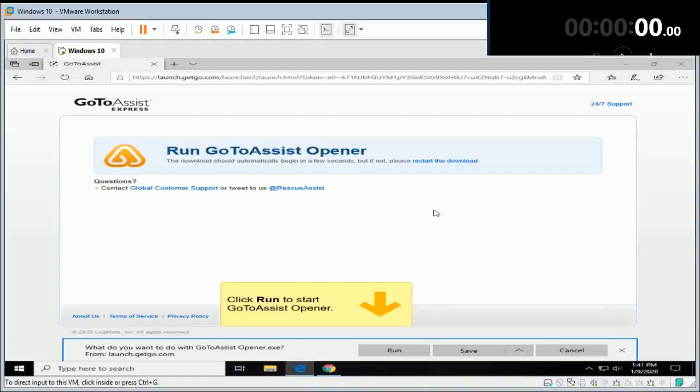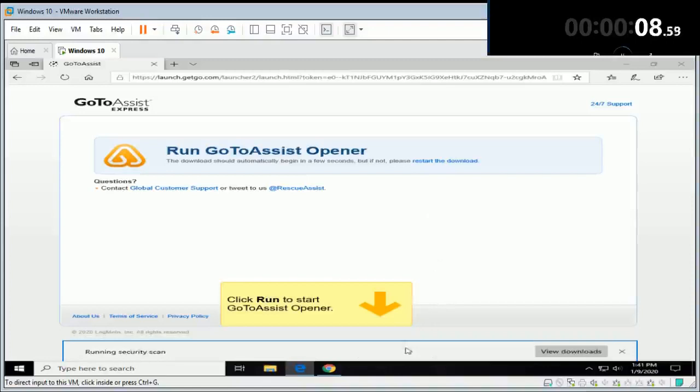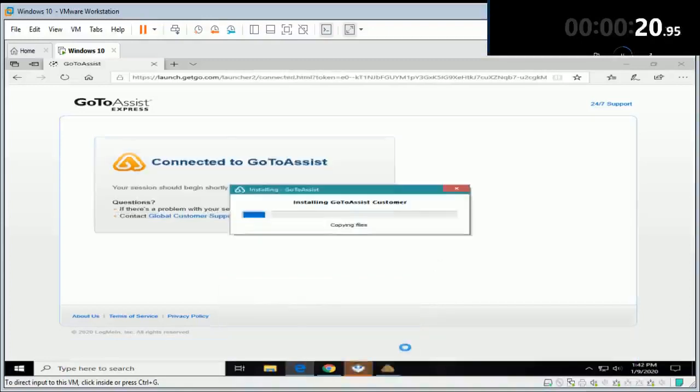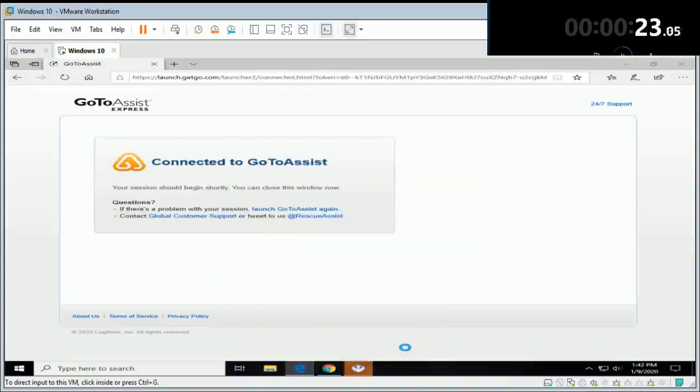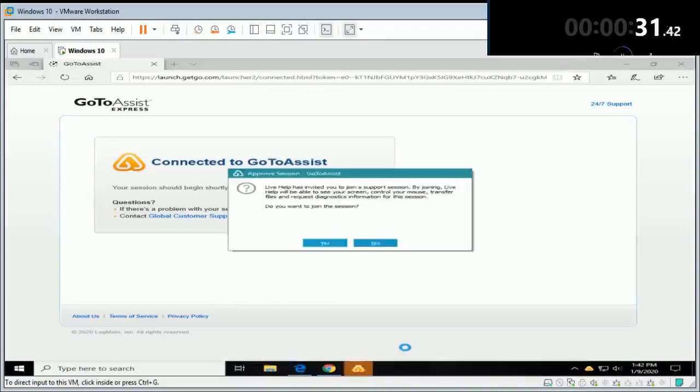Now once you click on the continue button, at the bottom of your screen, you will receive a small prompt asking you to click on run, save, or cancel. You can click on the run button, please. Okay, I click on run. Now look at the bottom. Do you see a run, save, or cancel button? It's running. Right. Now do not do anything else and let me know if something comes up on your screen.